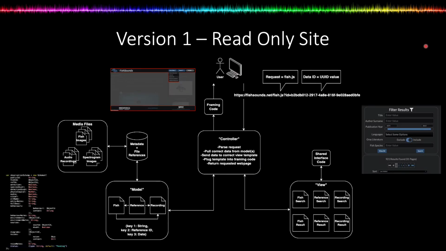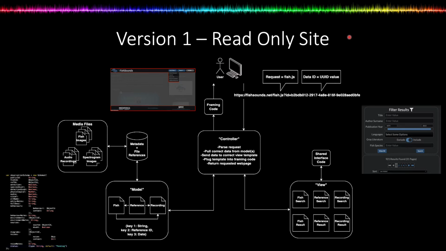So version 1 of the site, which is what you would find if you went online right now, is just a read-only site. It just pushes data out. It doesn't accept any new data to be submitted. It uses what's called an MVC system. That stands for Models, Views, and Controllers. This is just a standard design in modern tech. It's not anything particularly novel, but it's what we've employed.